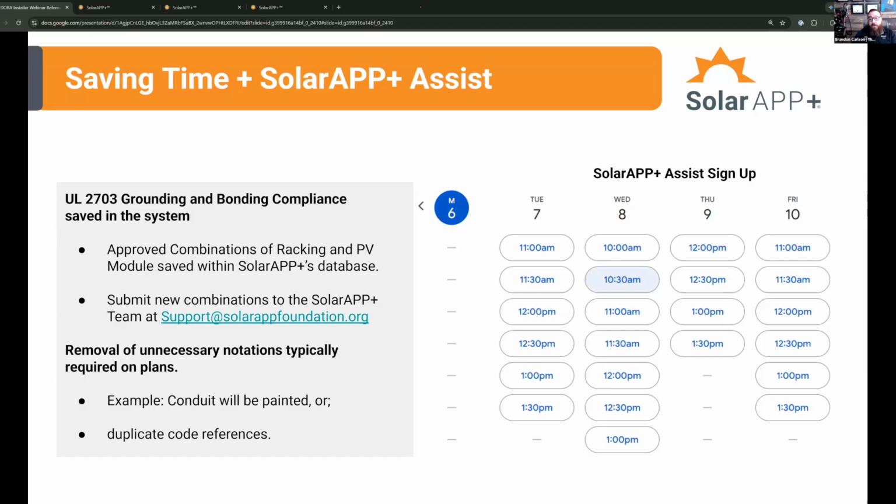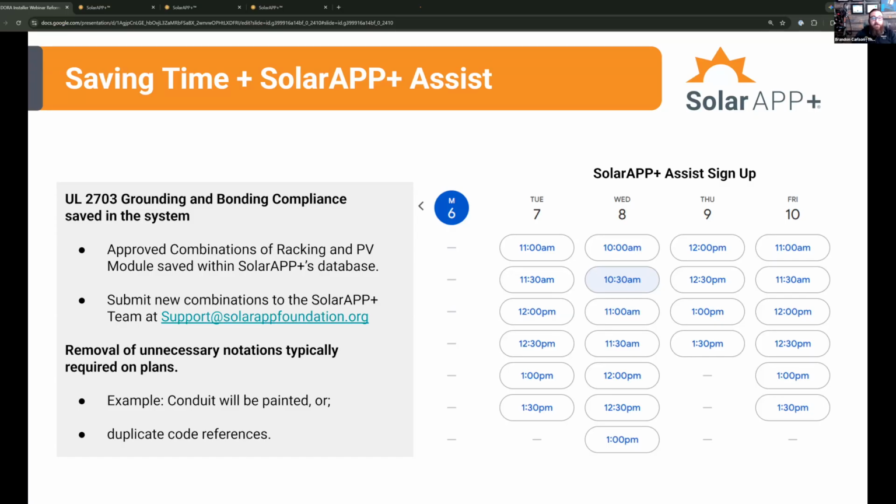We also have what's called SolarAPP Assist. And you see the sign up there on the far right. This gives you access to one of our technicians who will sit down with your project with you and for 15 minutes walk through your inputs. This is good when maybe it's not just one error, maybe you've got 2 or 3 coming up and you're curious as to why you're getting it, what you're detailing improperly in the system, or you need more help on a new product that your company's starting to install. How would that look within SolarAPP? This is a great way to utilize some of our staff's time to walk you through that project.